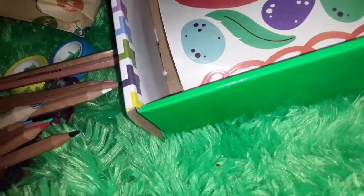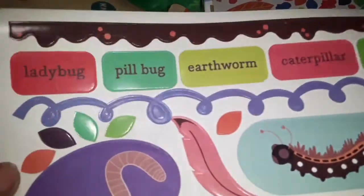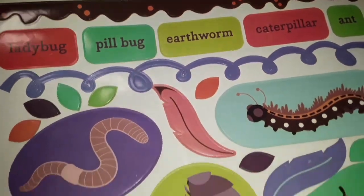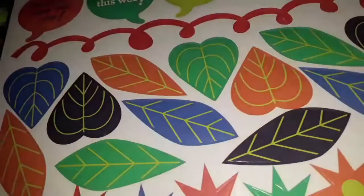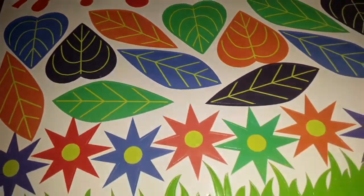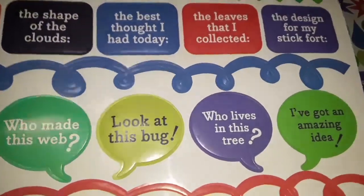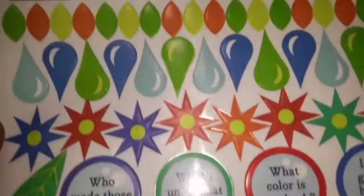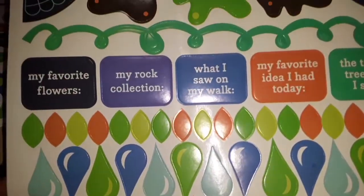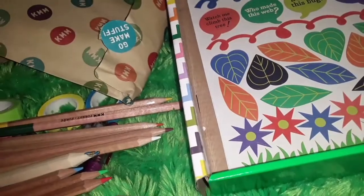And then this is what I really liked about the set — these stickers are really nice. It also has labels: if you find something you can take a picture of it or use a sticker to identify something, so that's pretty cool. There's a leaf page, and it's also good for talking about weather — it's got some raindrops there. I love these stickers. So yeah, this set is really nice for the price. I think it is worth the money.